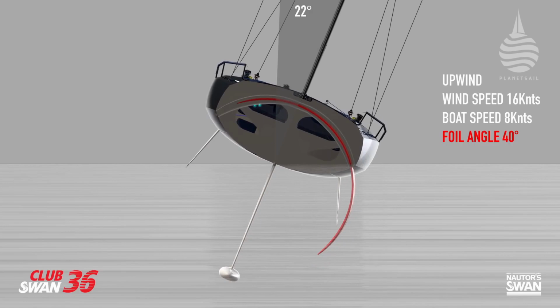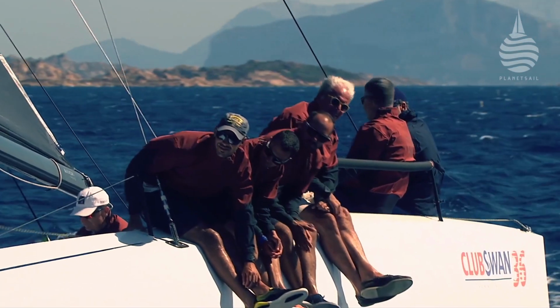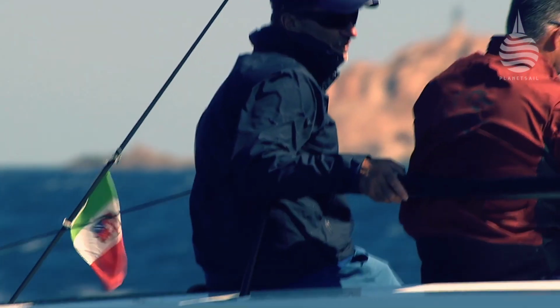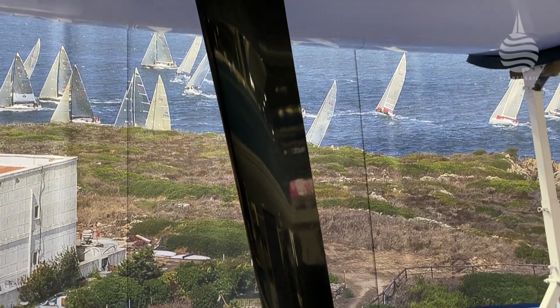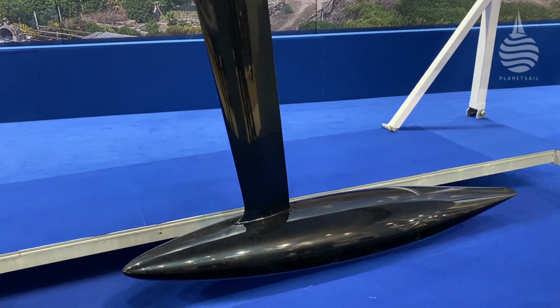Now, it might be a little bit more over there or a little bit more over here, but this is the purpose. And I think we should allow for projects like this or other projects in the future; we need to welcome them and promote them to keep pushing technology forward. Technology that is used to put smiles on people's faces, not just for the sake of technology. So the C-foil in itself allows for a very small keel, only there to hold the bulb, and a small bulb thanks to the rig.